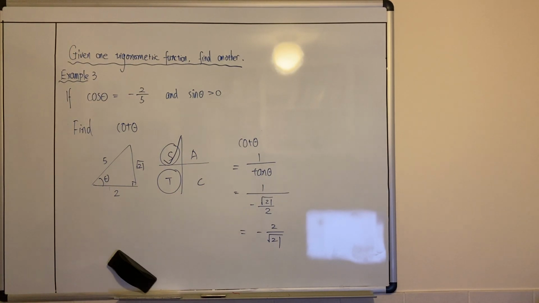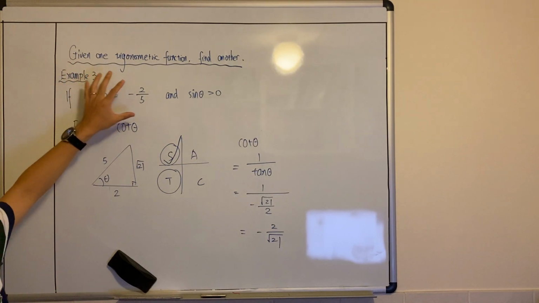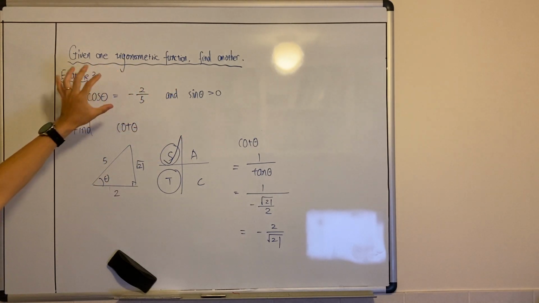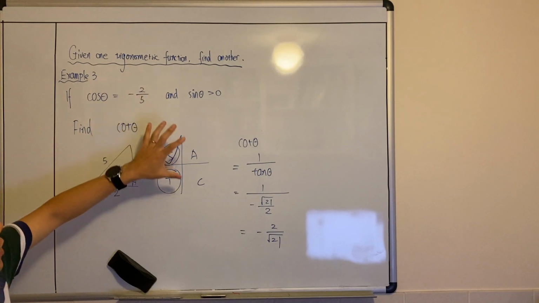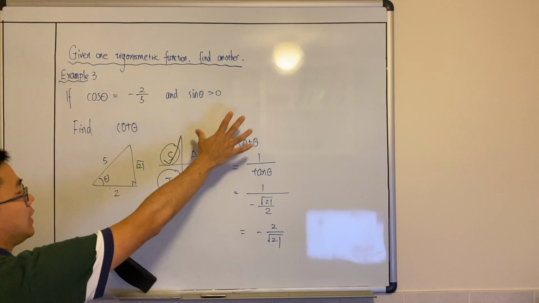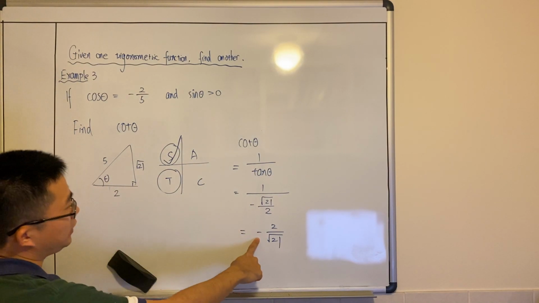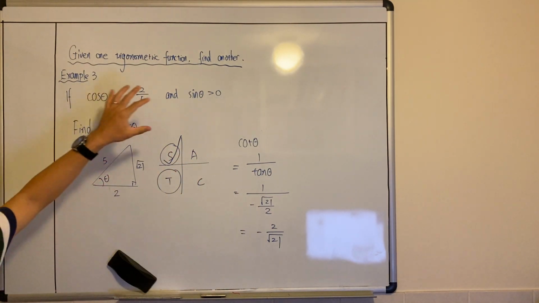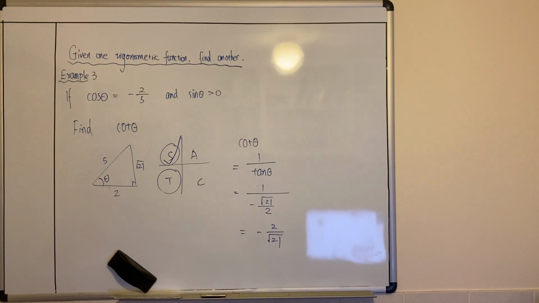So that's the exercise I would like to teach in this lesson. It's pretty straightforward. All you need to do is remember that you are probably going to be given 1 or 2 different conditions, and then you use the conditions to draw a right angle triangle, and then create a quadrant diagram to decide the location of the angle. Once you finish that, you should be able to work out the exact location of the angle, and then use SOHCAHTOA to decide the final answer. Whether it's positive or negative depends on the location of the angle, and on how much information they give you. If they don't tell you anything about the location of angle theta, then you might end up with 2 answers, which could be positive or negative.